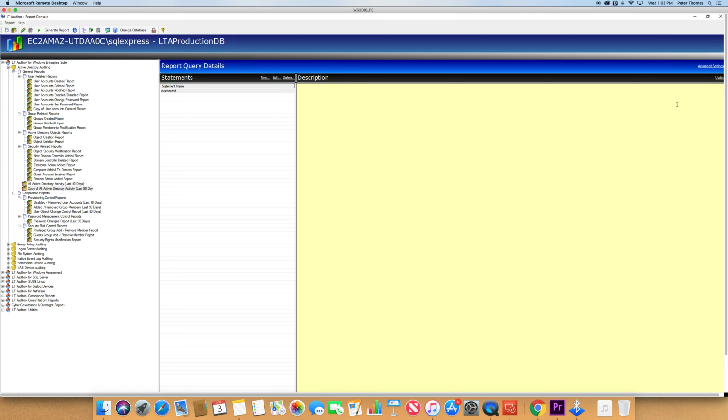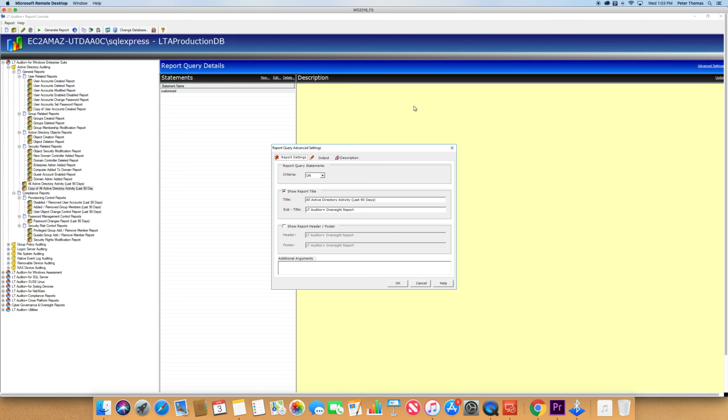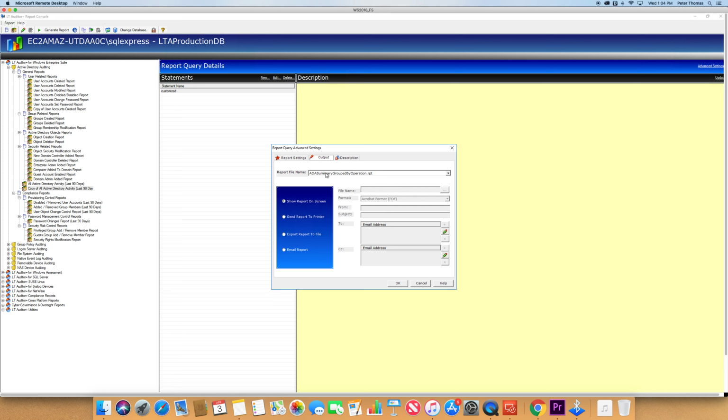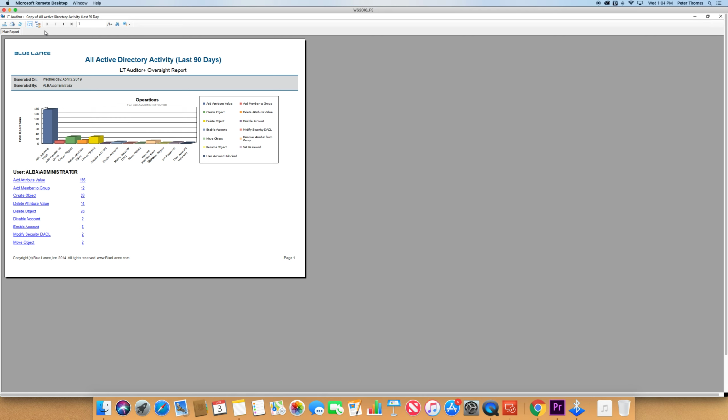So now you've seen the various types of output. We can do it group. Well, let's do it group by user. Summary group by user. There you have it. The user is Alba Administrator. Drilling down on these summary reports can only be done when the output is to screen. You cannot do it if it goes to a PDF file or any other type of XLS format. It can only be done when you do it to screen.